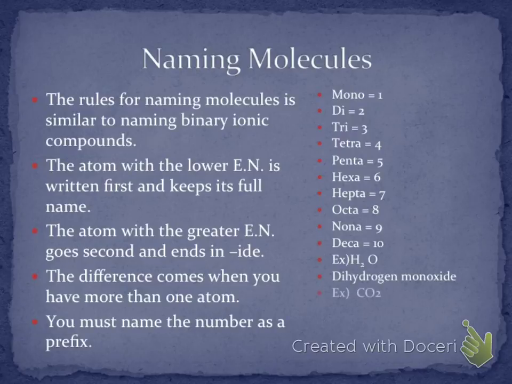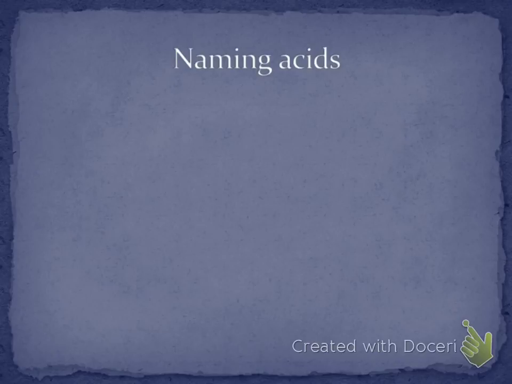The next one, we have carbon with 2 oxygen atoms. Now, we're not going to say monocarbon. If there's a single element in the first position, you just name the element. So this is carbon, and then we're going to name the 2 oxygen atoms as carbon dioxide. On this one, we have carbon and 4 chlorines. So remember, the carbon is going to keep its name. We're not going to call it monocarbon because we don't name the single atom in the first position. This is carbon tetrachloride.